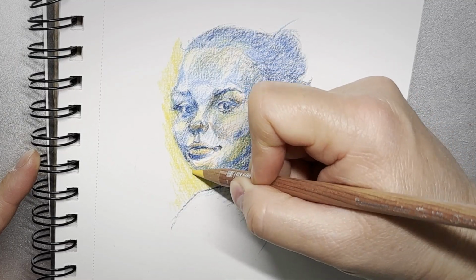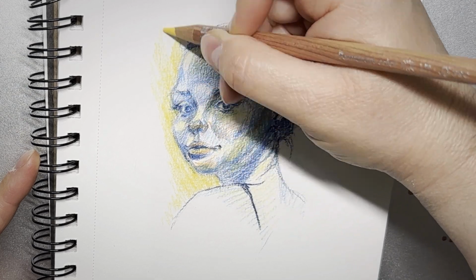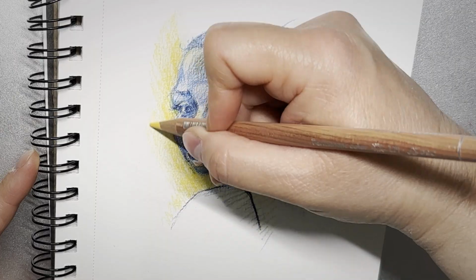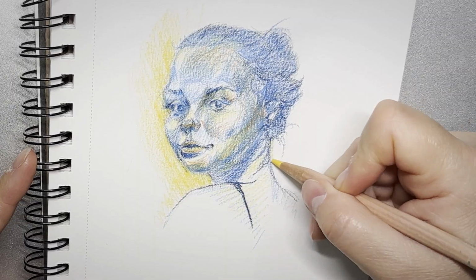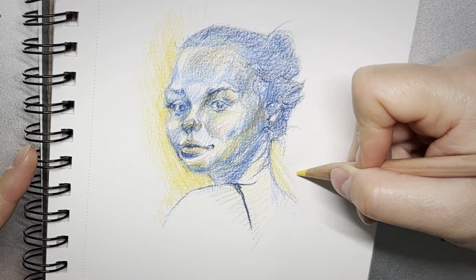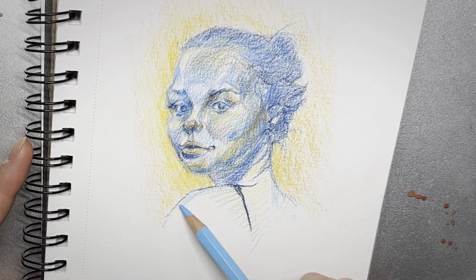Because if it was sharper, you would see much stronger lines. And you don't want to see lines in this case. Well, I mean, if you want, you can, but I didn't want to. I didn't want to see any lines in there. I mean, you can still see the texture of the lines, but not as obvious as it would be if the pencil was sharpened.